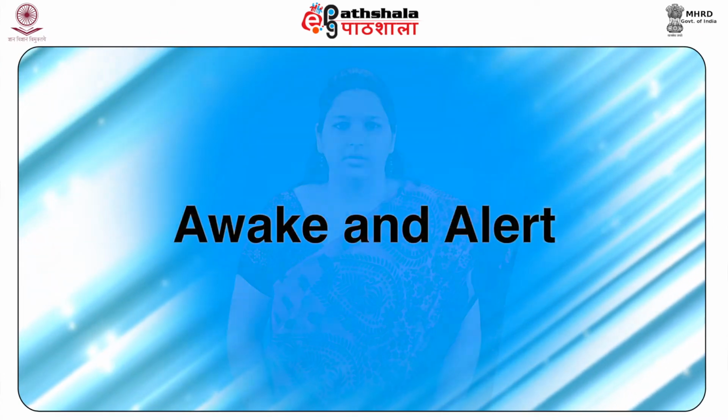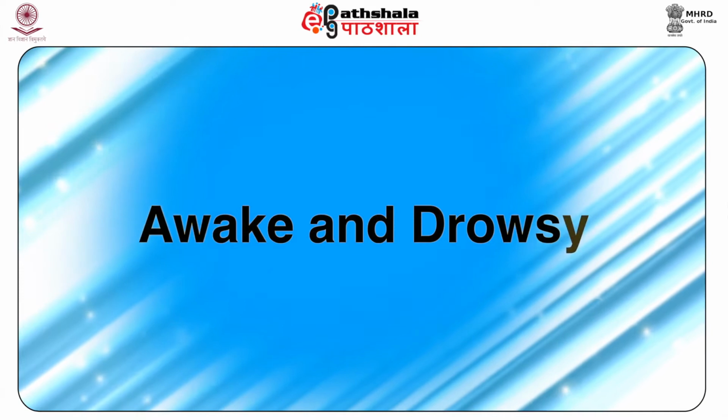EEG patterns during wakefulness. Awake and alert. When a person is awake, the EEG pattern consists of small amplitude waves with a fast frequency. This pattern, the beta rhythm, is also called fast activity, activated EEG or waking EEG. The waves of beta rhythm have a frequency ranging from 13 to 30 Hz, that is, times per second. This stage denotes alertness, attentiveness and engagement in higher mental activity such as completing homework, playing sport, rehearsing music or watching television.